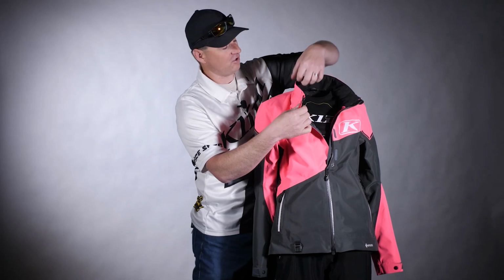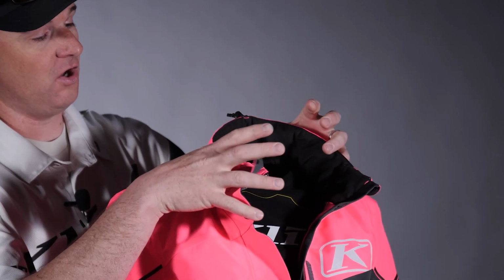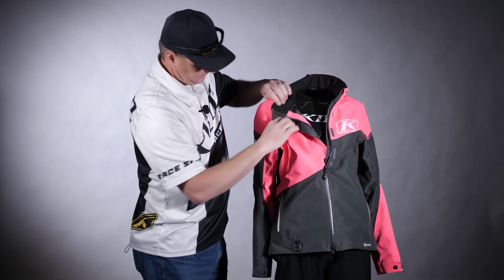You'll notice on the back of the collar here, we've got an adjustment strap, and that is made so that we can suck this collar in, tie it around the neck if they want to. We've got full collar enclosure here.